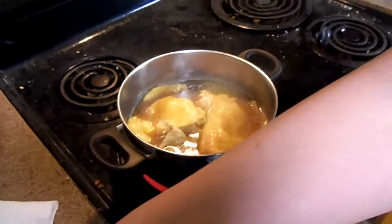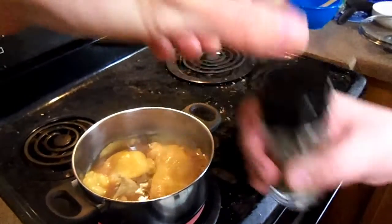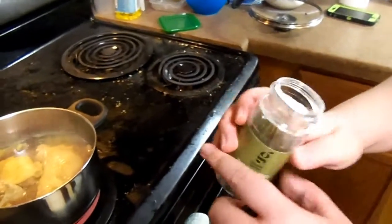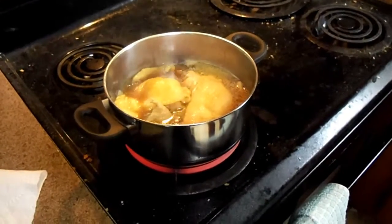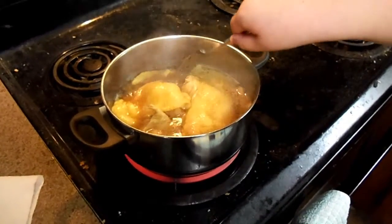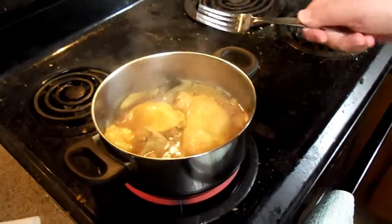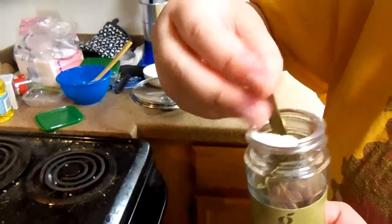So once you flip the chicken, I need one of these guys, a bay leaf. You take one of those and you throw it in, and then make sure that it gets into the sauce itself and not just sitting on top of the chicken. I'm gonna put another small one in there because we had some pretty big pieces.